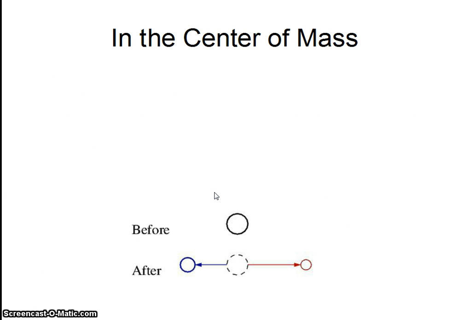In the center of mass, I've drawn a little diagram on the bottom of the page here. I've got a before with the firecracker sitting there, and it's sitting there in the center of mass. Of course, it's sitting still. And an after with two products going off to either side, and I've drawn it asymmetrically, even though for the first two parts of the problem it's symmetric.